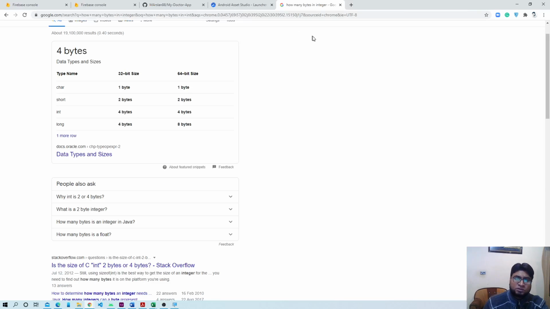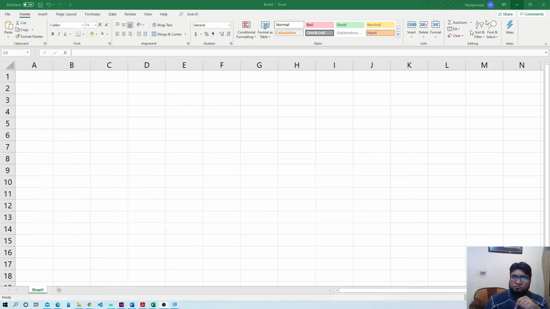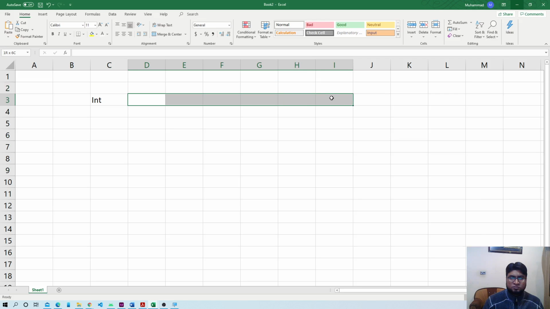So zoom out. Now consider we are making a very huge database, right? Suppose that we have millions of users. For example, we have 1 million users and we are making a database for them. The fields are like name, father name and age only. Character is one complete byte, right?